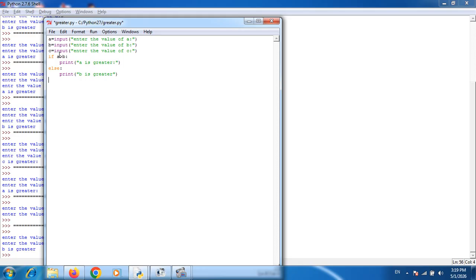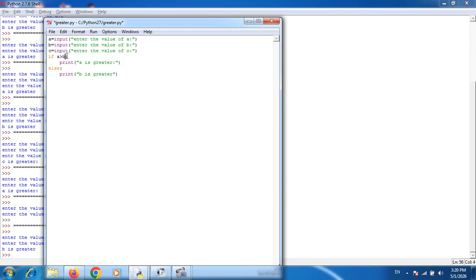For that purpose we are going to give the condition as: in the first if, we compare A with B and C. In the else if part, we compare B with A and C, and in the else part we will declare C as greater. Because if both the if and else if conditions are false, automatically the else part will be executed.